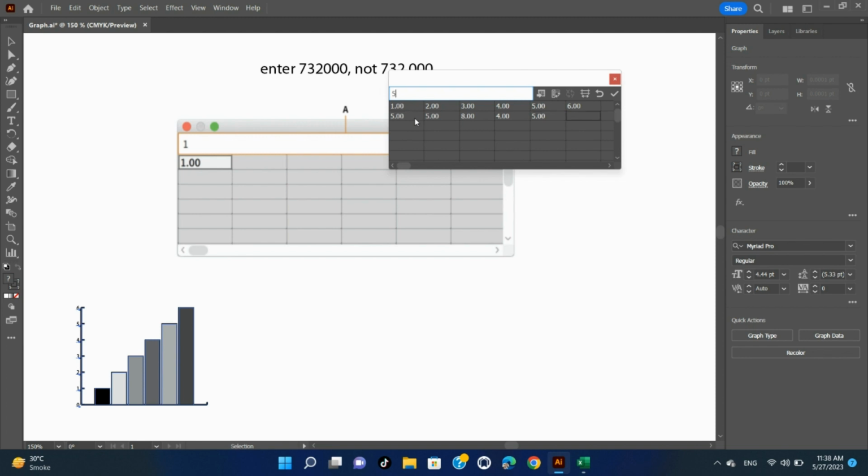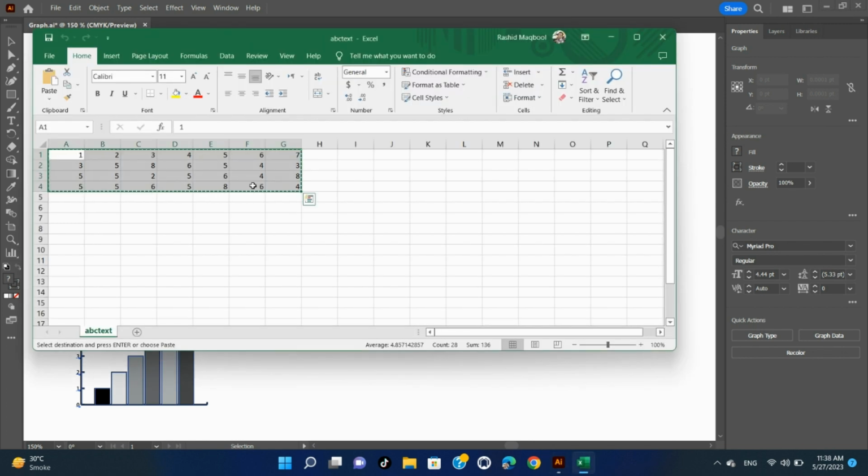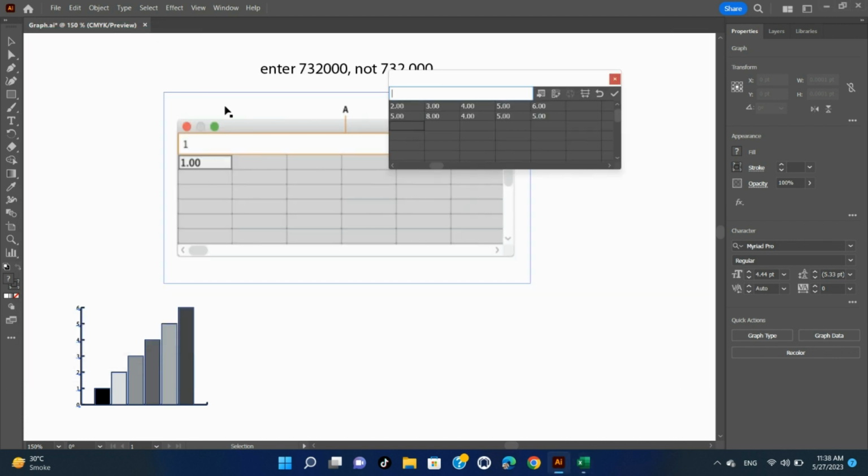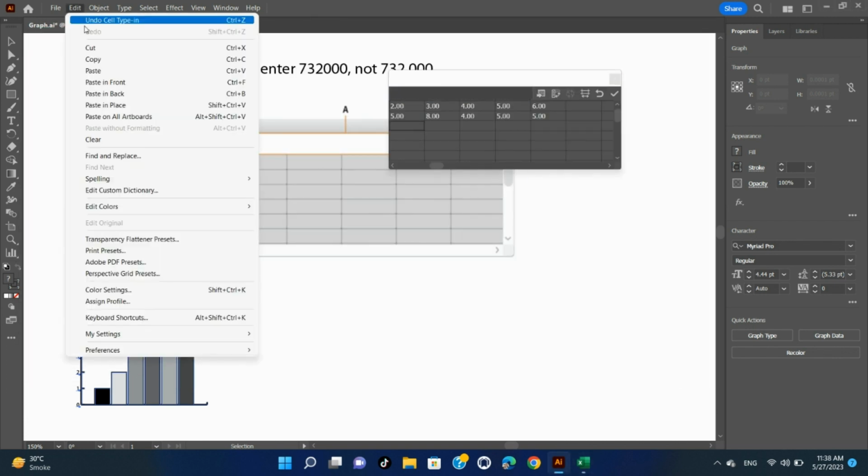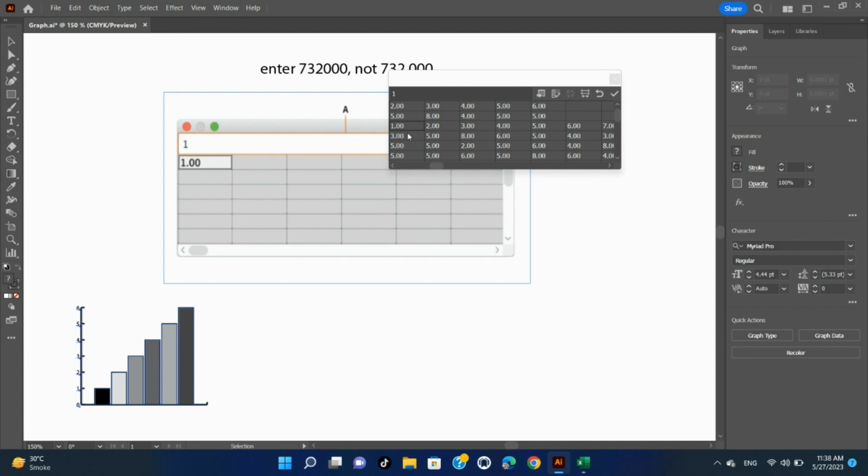Press Enter or Return to input the data and select the next cell in the same column. Use the arrow keys to move from cell to cell, or simply click another cell to select it. Copy data from a spreadsheet application such as Lotus 1-2-3 or Microsoft Excel. In the Graph Data window, click the cell that will be the upper left cell of the data you paste and choose Edit, Paste. Create a text file using a word processing application.